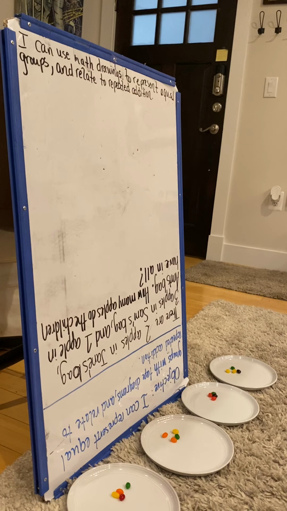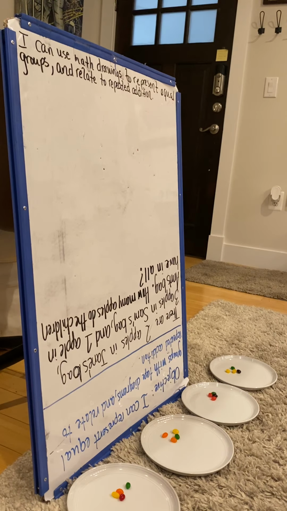So as you can see on the plates on top of the carpet, I have one of my favorite candies, some Starburst jelly beans. On each plate, there's a group of 4. So think about a repeated addition equation that matches this model.